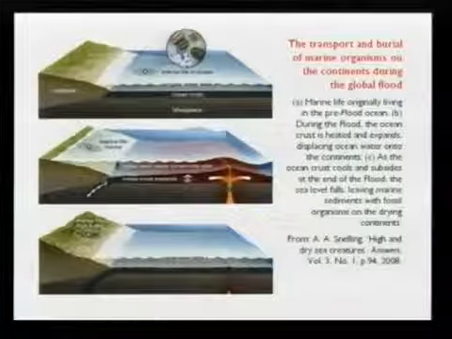So the Bible gives us a picture of Noah's flood very different from the account that's perhaps familiar to us in children's storybooks. It is a violent catastrophe that began in the ocean depths and involved the shattering, the breaking of the crust of the earth. Now, the catastrophic breakup of the Earth's crust would have released not only huge volumes of water, but also vast quantities of molten rock.